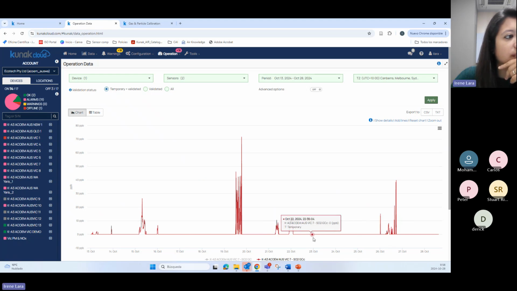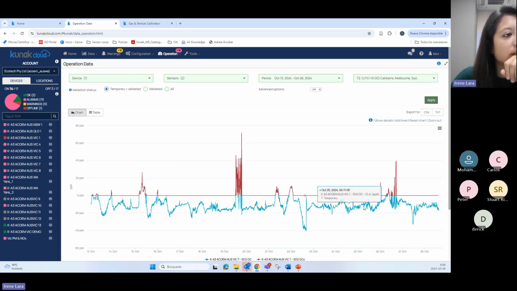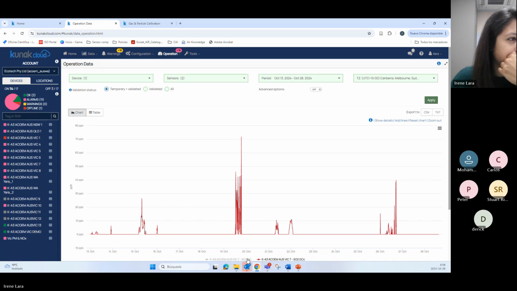Okay. That all these negative values will be limited to 0. So you don't see any negative value. You only see it as a raw data from the sensor.